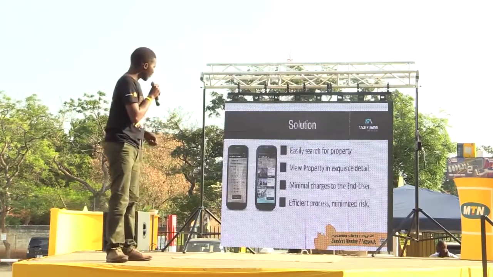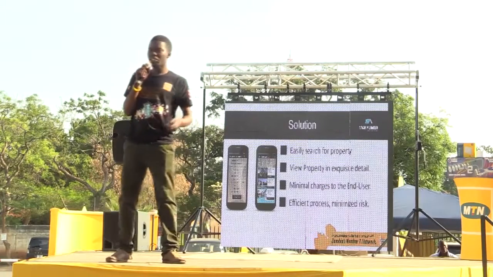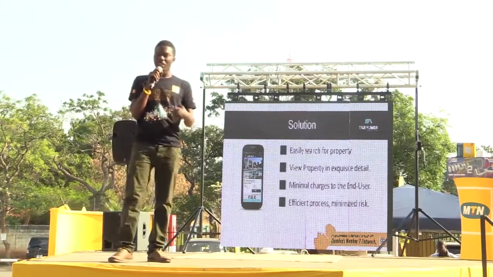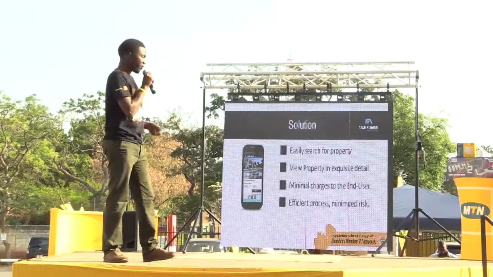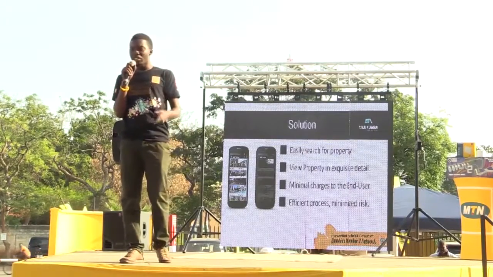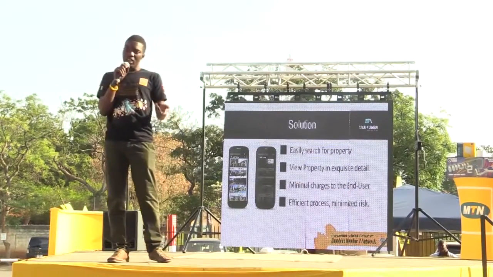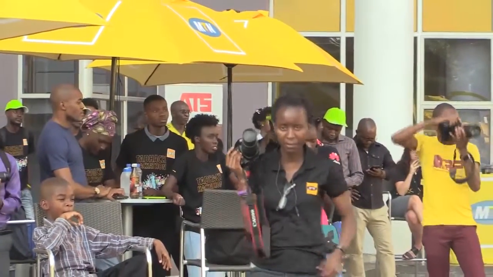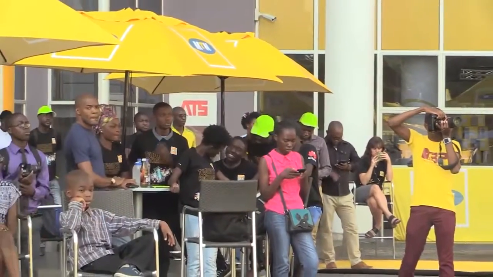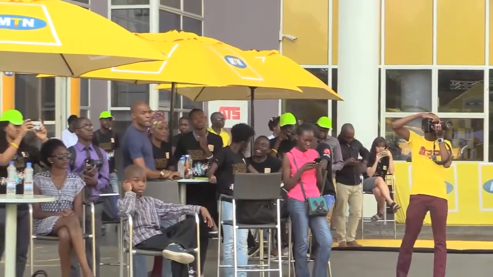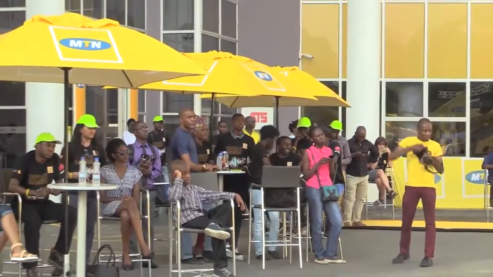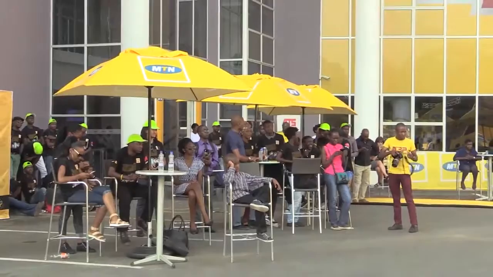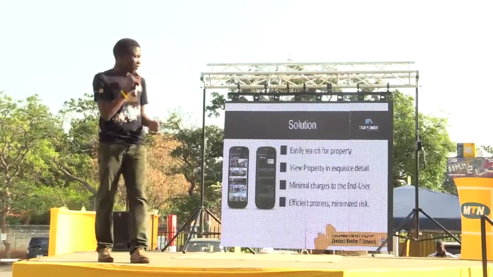Next slide, please. So our solution is an application that is able to show you the houses that are available. We have added a feature which automates the process. If you want a house with, say, 3 bedrooms and within a certain price range, the application will be looking for that. You just tell the application, then in the background, it will be looking for that house, and when it finds it, it notifies you. So you don't have to be actively searching for that.